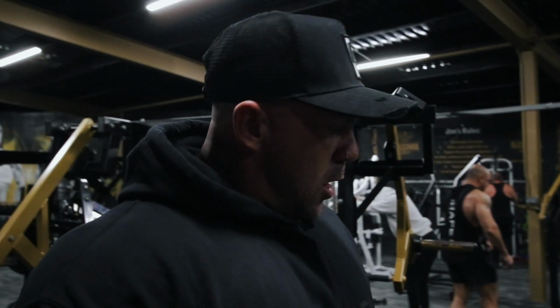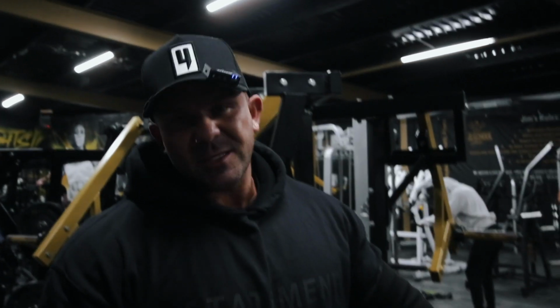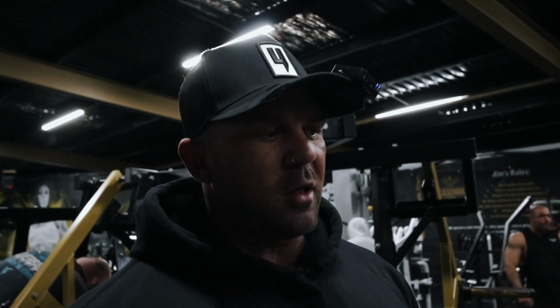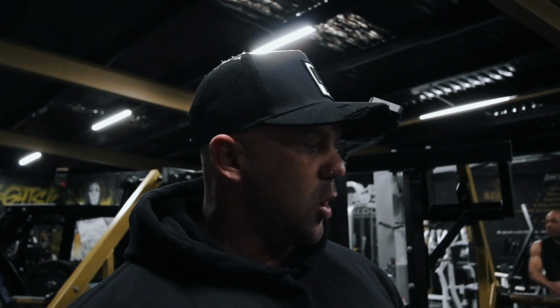And then once you hit that, I could either get some extenders from Gympin or, if I feel like this is going to be too much for me, I'll just change the exercise out, maybe move on to dumbbells. It's only at that point will I change the exercise, when I've reached what I feel is the maximum amount of load that I can get on the machine safely or the amount of reps that I can get. So that's when I would take out an exercise. Everybody asks me, when do I change the exercise out? Only when I've maxed it out and I don't feel like I can make any more progress on that.